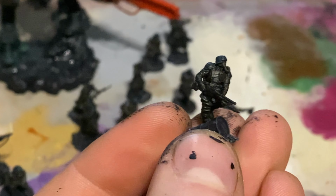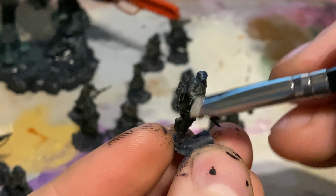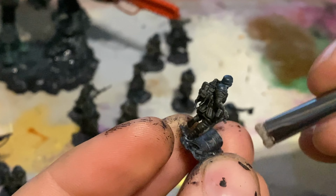Once I've got all my colours in there, I'll go back in there with a dry brush, and that just helps to pick out some of those details, gives them a bit of a dusty look as well, especially if they're these battlefield type units. I just think it completes them very nicely.